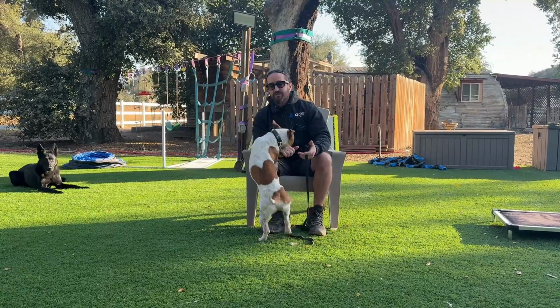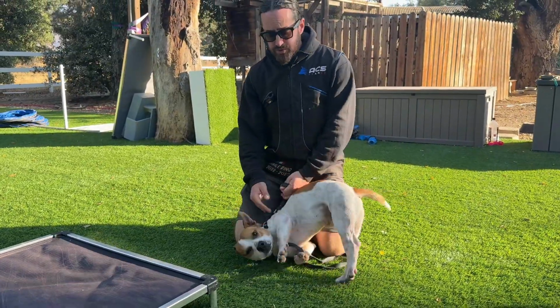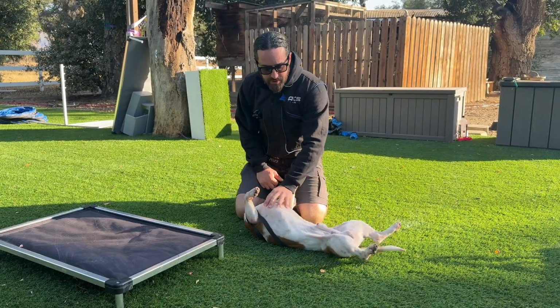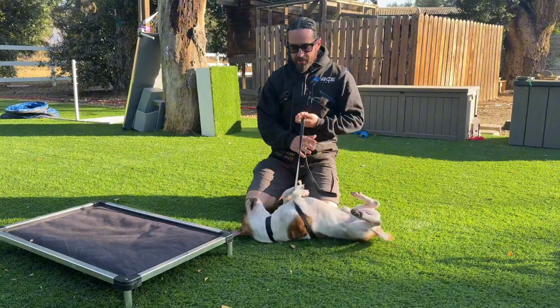How to see if your new shelter dog is going to be aggressive with other dogs. Momo has tried to bite every single animal I've introduced him to. We just adopted him. He was on the kill list. So we are getting to know him right now, kind of figuring out who he is.